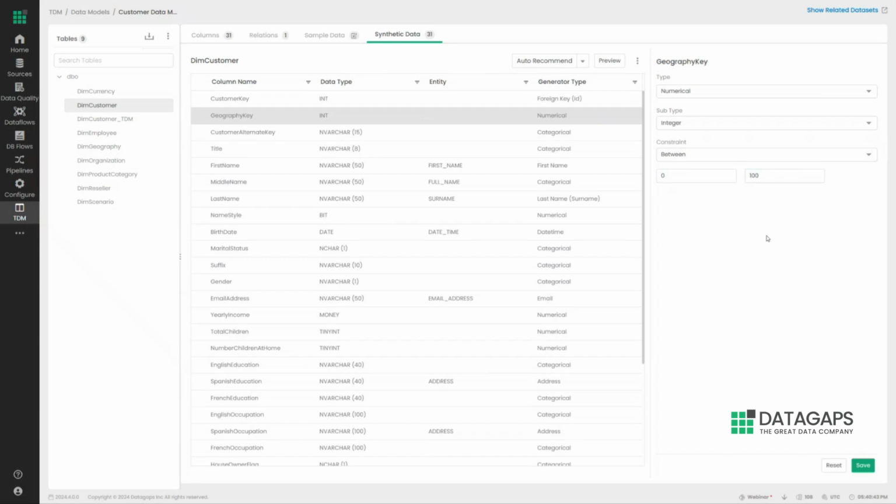This goes in line with any kind of expected skews that you might want to put within the data set as well. So if I'm aware that the geography keys I'm working with are between 0 and 100 only, but I want to see how the application is going to react if there is 101 and 105 within this as well, you can actually put it within the definitions of the synthetic data as well.